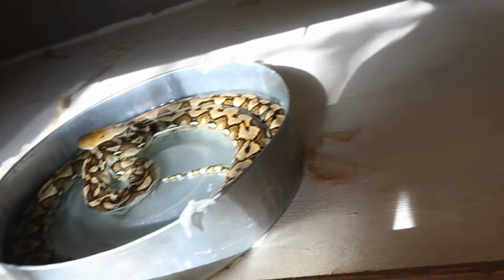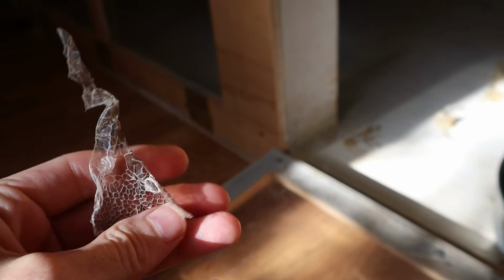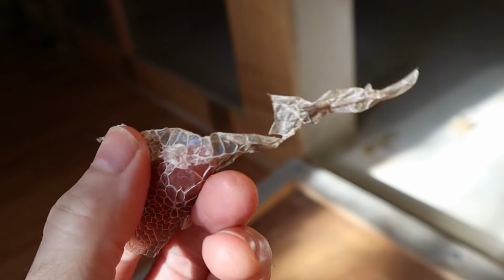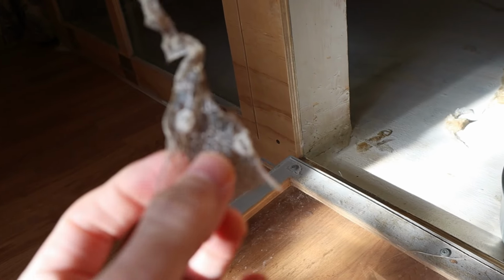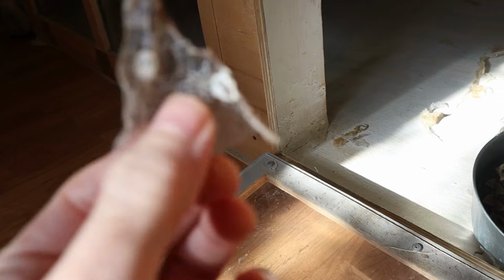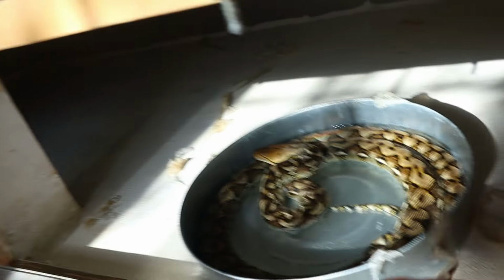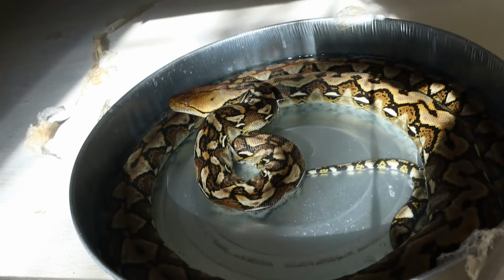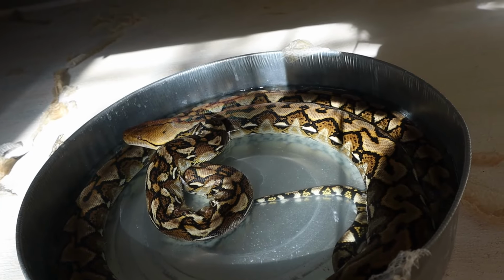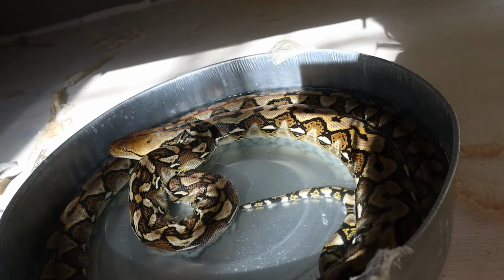Let's see here. Oh, good. I don't know if you can see that. This is the eye cap section, so it's always good to know that that's come off. See some eye caps there. That's what that is. I don't know if it's showing up too good. Anyways, the eye caps are off, so that's a good thing when helping a snake with its shed. It's always difficult to get the eye caps if they didn't come off.